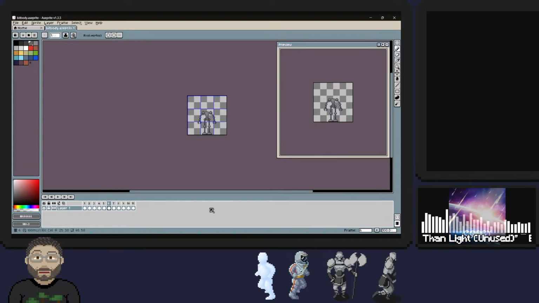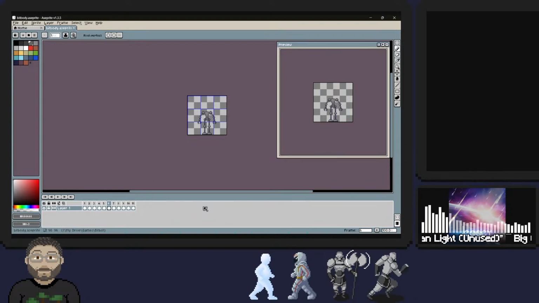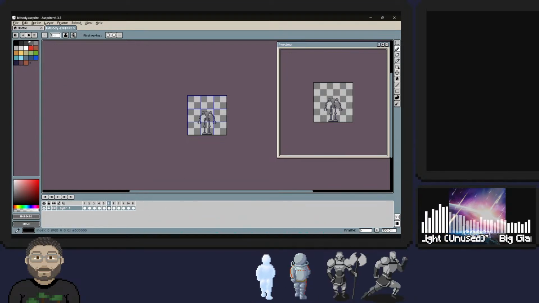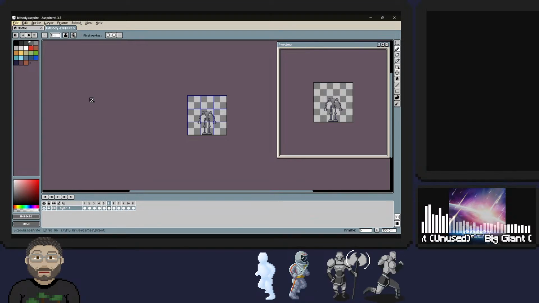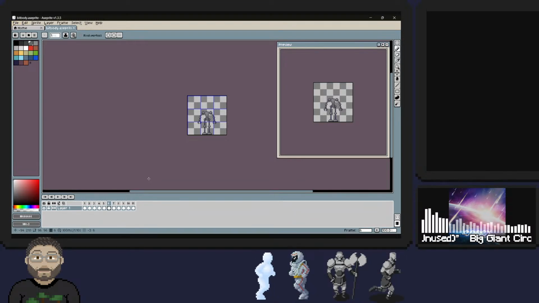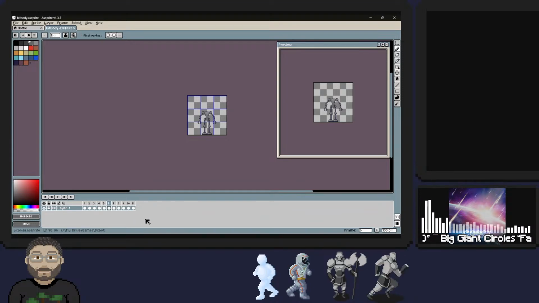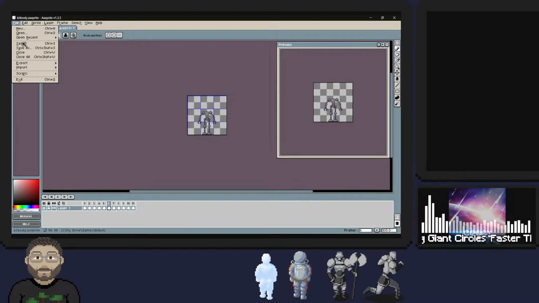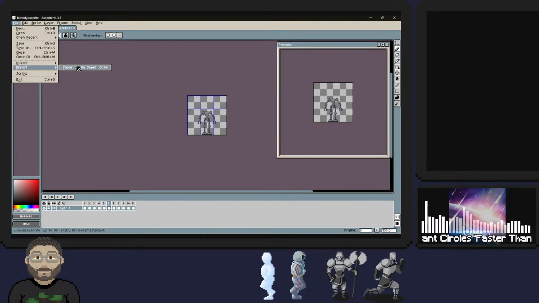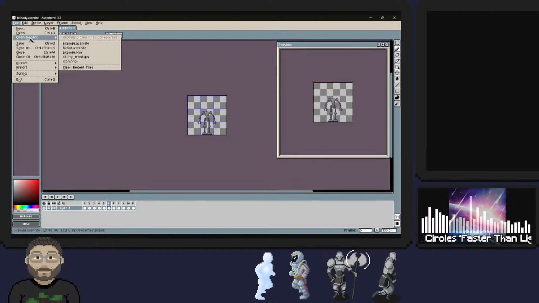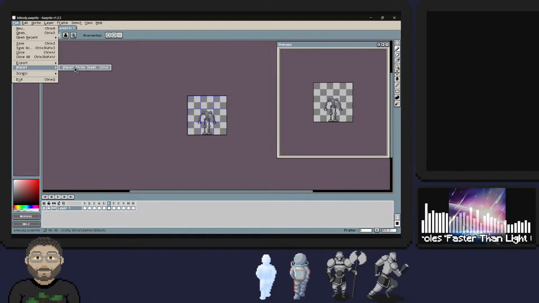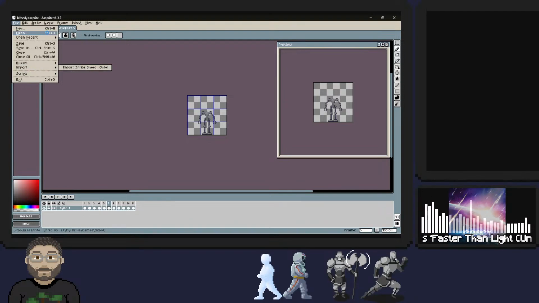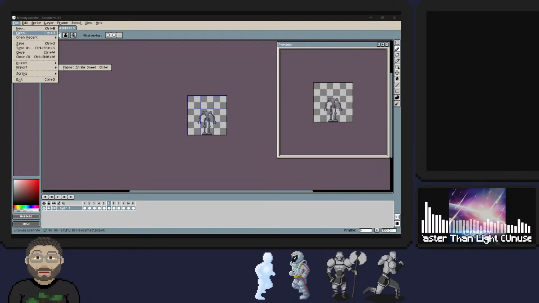I can keep adding frames, and that won't affect anything. Because as long as the first 11 frames are the stand-up animation, then it'll still work, right? So I guess I can import, I'm just going to open the GIF.